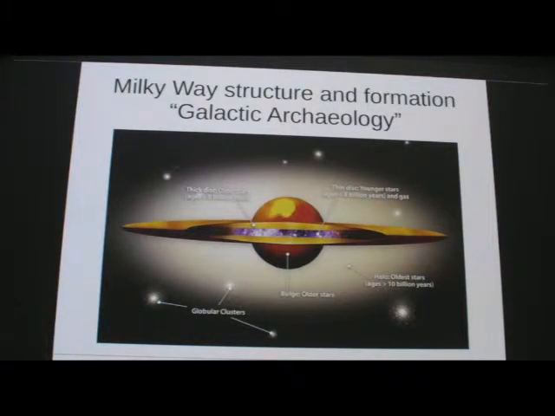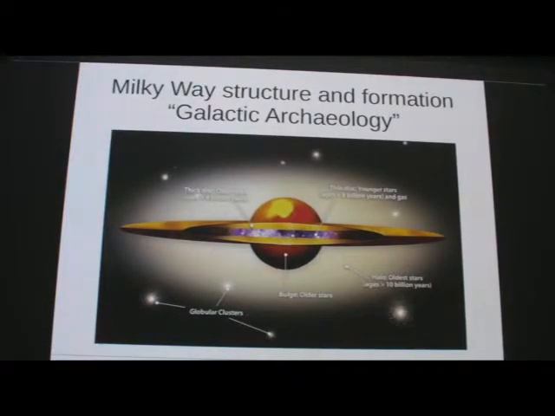I mean, we know that galaxies grow through mergers, but are we looking at a few big mergers that produce galaxies like this, or is it a series of smaller mergers as the Milky Way steadily eats up small galaxies? So this is a whole new field that Gaia is really opening up that we can start to understand.